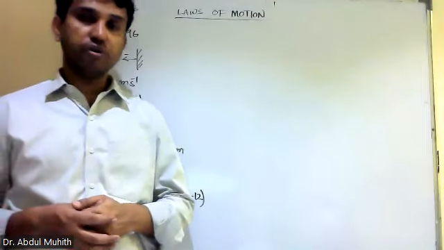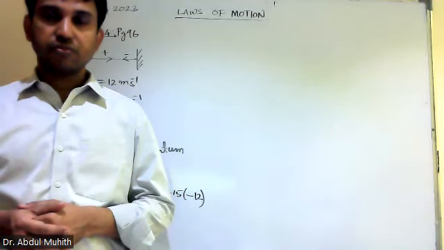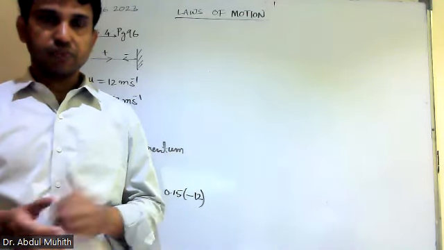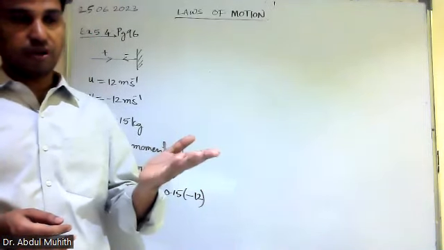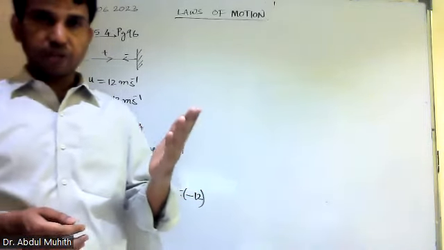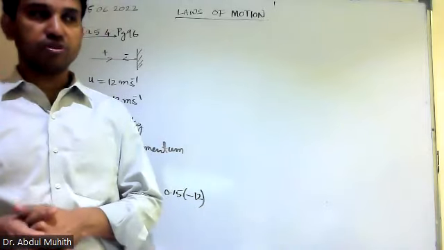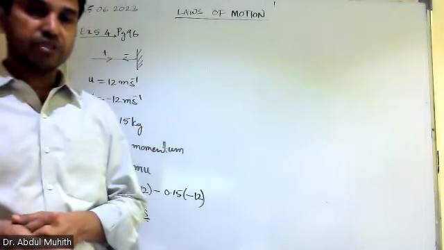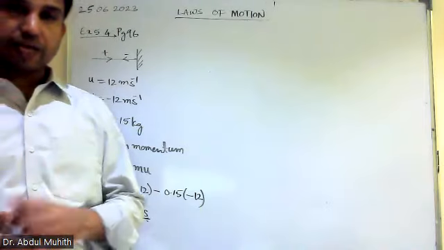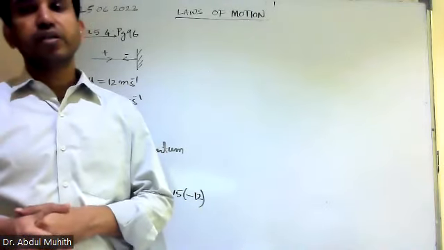Okay. So now, after that, we spoke about banking of roads and angle of banking. What is banking of road? When the outer edge of the road is lifted. Yeah, exactly. The outer edge of the road is lifted upwards so that the car can take a smooth turn. Angle of banking means it is the angle with which the road is lifted upwards.